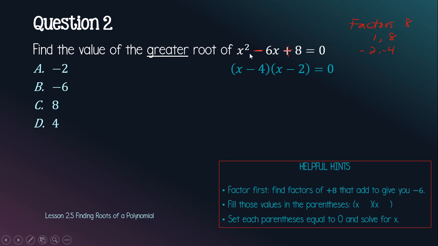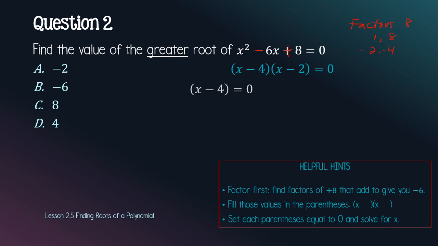So it's going to look like this. So x minus 4 times x minus 2. I could have flip-flopped the 4 and the 2. That doesn't really matter. And that's all going to be set equal to 0. And once you've found your two factors and you put those in, now we set each set of parentheses equal to 0. So I'm going to start with that one on the left there.